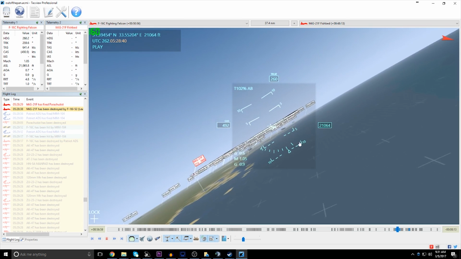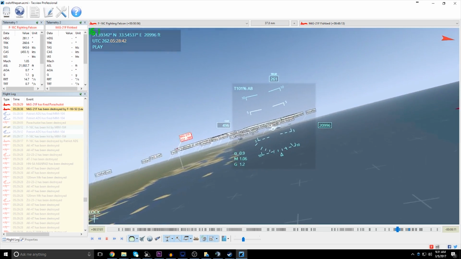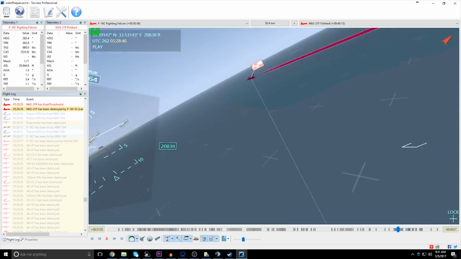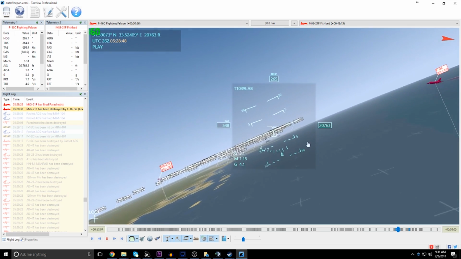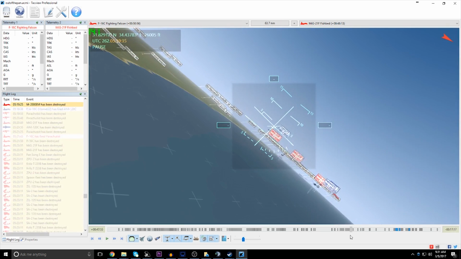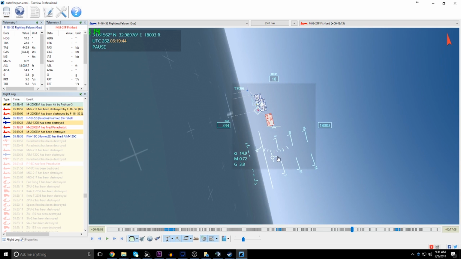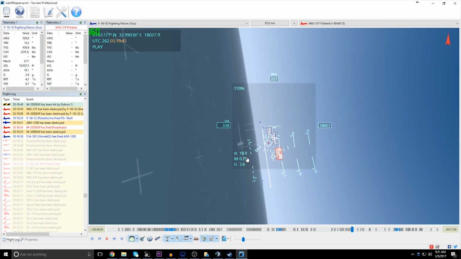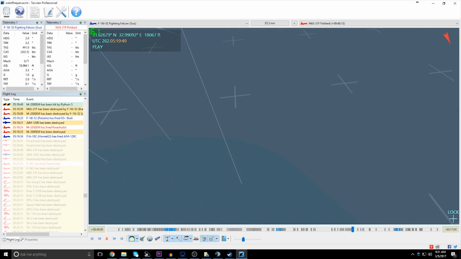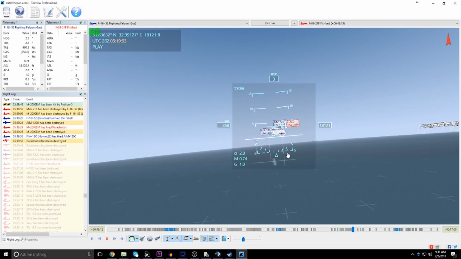Another really cool feature is you can see the HUD view of the entity, and you can actually hold down left click and then slew around as if you were there. This is extremely useful to see if someone could have possibly seen something during a fight. A lot of the time you're like, oh, why didn't that guy see that? Well, in some cases they just don't see it because it's so far up or foresighted, or it's below the aircraft, and they just couldn't have seen it. So this is one of the coolest features, I think.